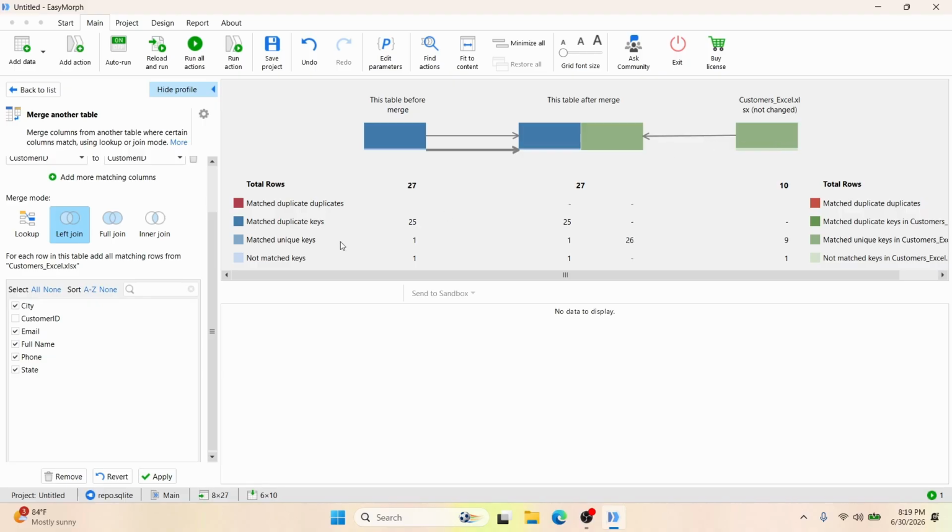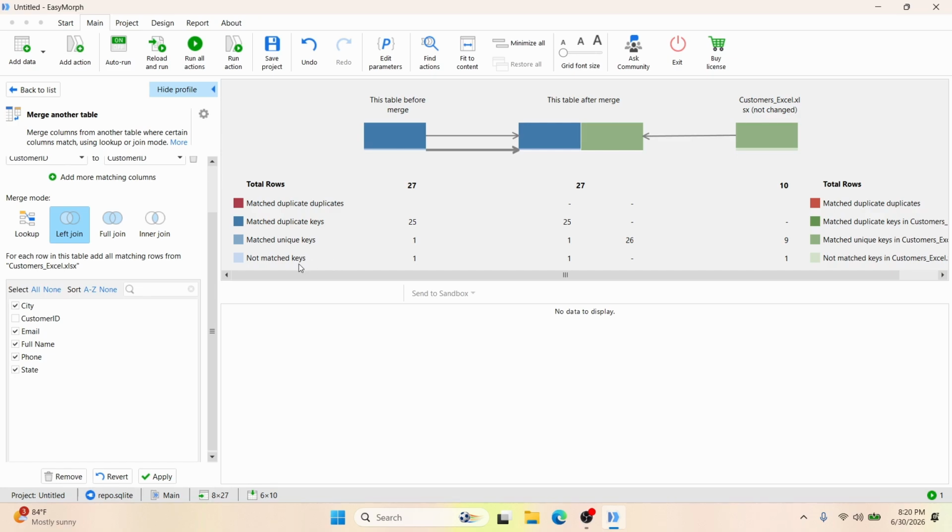And down here are the matching statistics. We have matched duplicate keys. These are orders matched to customers who appear in multiple orders. We have matched unique keys, orders matched to a unique customer. And we have not matched keys.